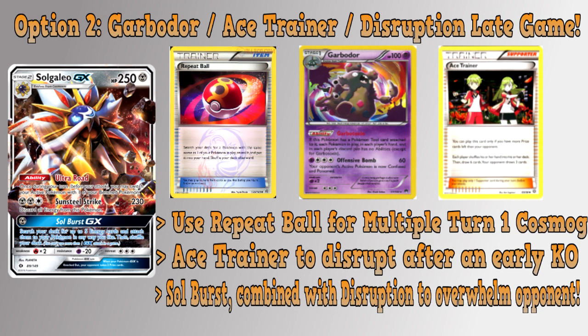This deck is quite like the Greninja variants that want to forego Talonflame in order to start with multiple Froakie on turn 1. As such, we are going to be playing lots of Nest Ball and Repeat Ball, and limited Ultra Balls as they are only searching for Solgaleo GX in this deck. The deck will also play much more disruption than the previous version, including cards like Ace Trainer and potentially even Bursting Balloon to add damage to your opponent's field.